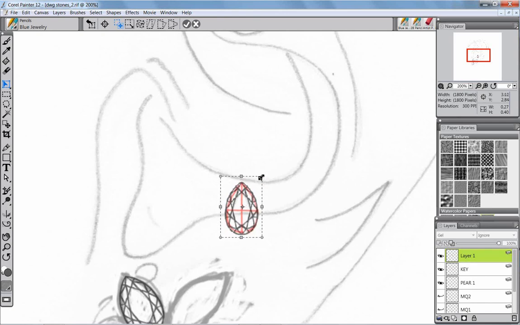So since I like the proportion, I'll hold shift when I drag. Okay, that's good.